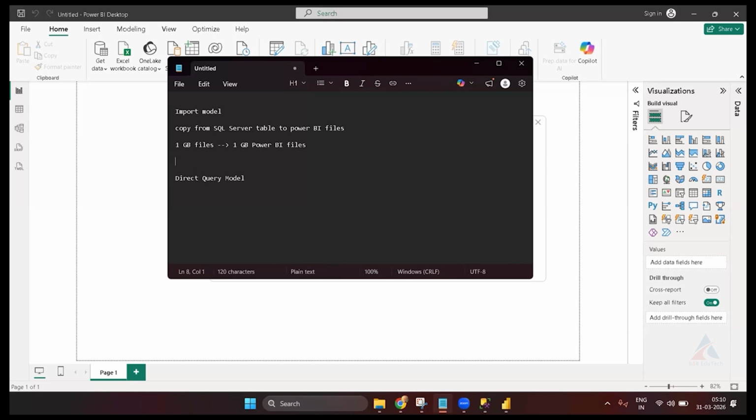In future, if your data is changed, the changed data does not come automatically in the import model. Why? Because when the import file was made for Power BI, the new data was not present, so next time you need to refresh the data model. Then you get the data. So we can say that the data in the Power BI file is old data.